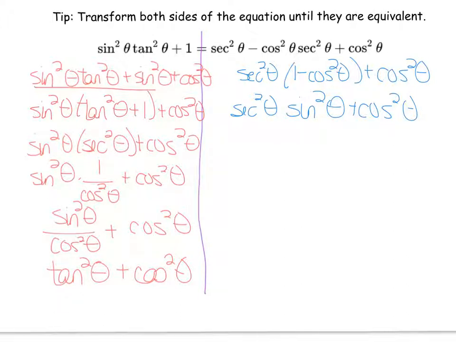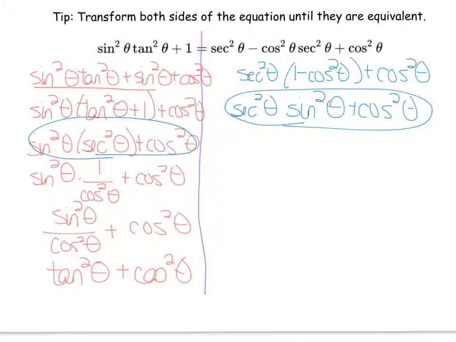And I've actually been using the book here. We could actually stop right there, couldn't we? Because right here, look, sine squared theta times secant squared theta plus cosine squared theta. Whenever they match, they're done. They're equal, okay? You've got something that looks the same. The rest of this would look just like that. I'm not really sure why the book went on and did down to this level. Once you get something that's the same, you're done.